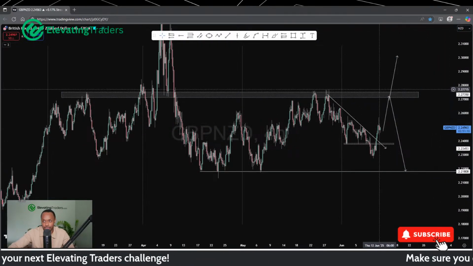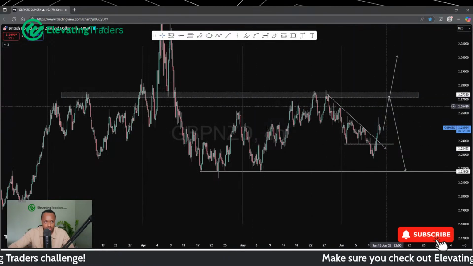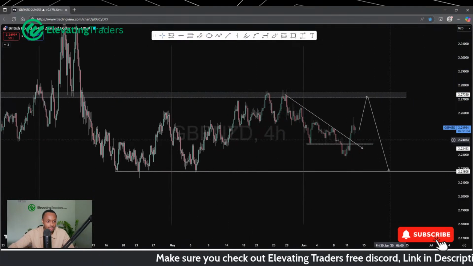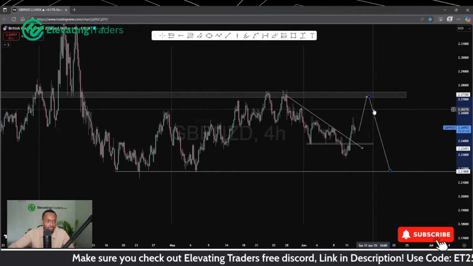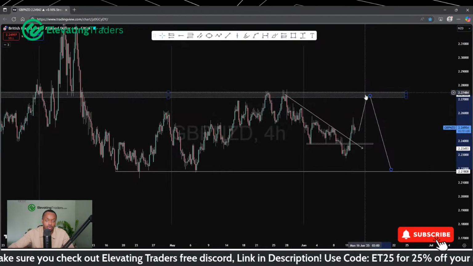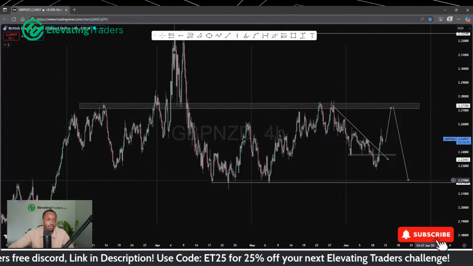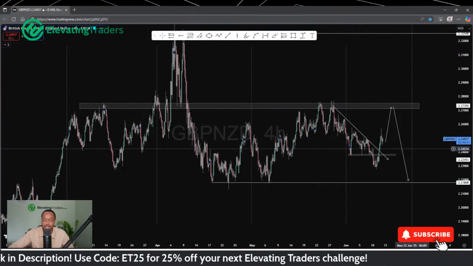But this is where my focus lies, not in the middle at this level. Where the sells are going to present themselves or the buys, we'll have to wait and see how price reacts with the level. But yeah, pound NZD for now, I think a bit more upside is on the cards. And then, yeah, we can talk a lot more about 2.27 for opportunities there.